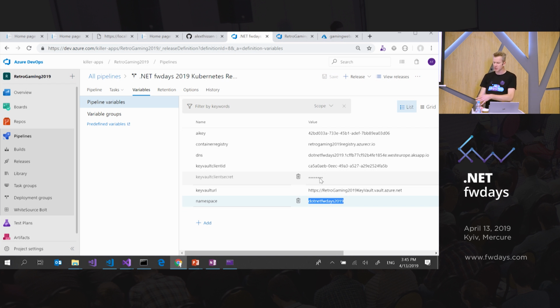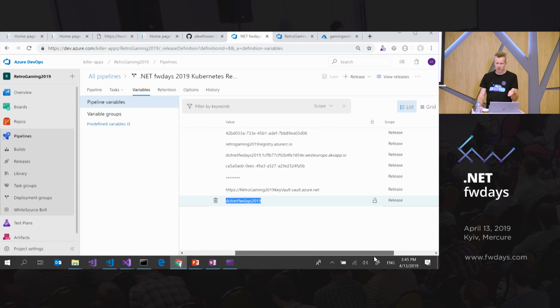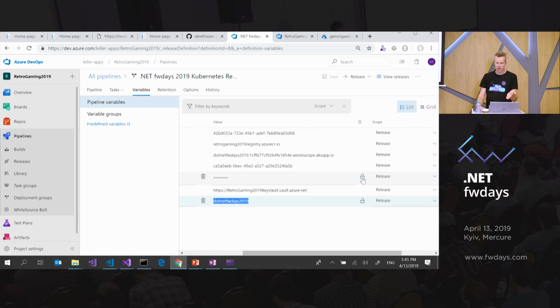There's other ways of doing it, but if you put it here, you can just lock it here with this lock, and then it's changed to be unreadable, and the log information will also not show it. So if you cannot get rid of the final secrets, and you have some secrets like connection strings with passwords, or in this case a client secret for the key vault, you can do it here just once by a trusted person, and that will lock it. But there are even better ways of doing it.